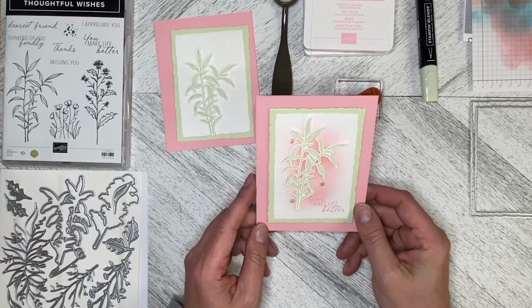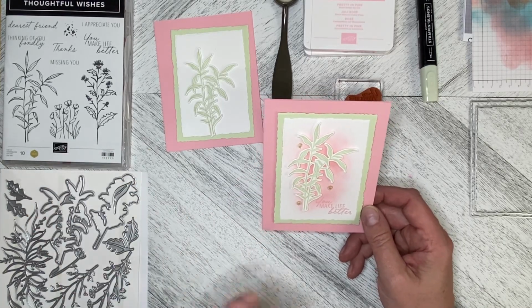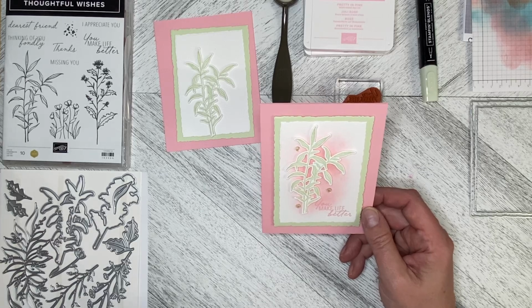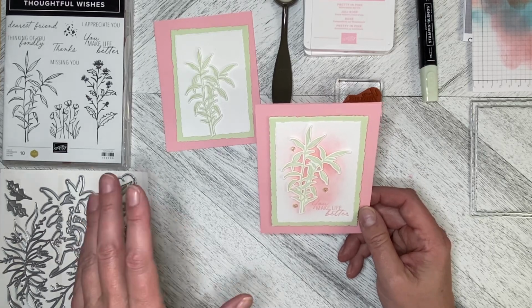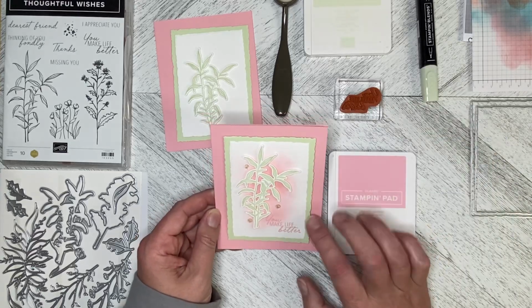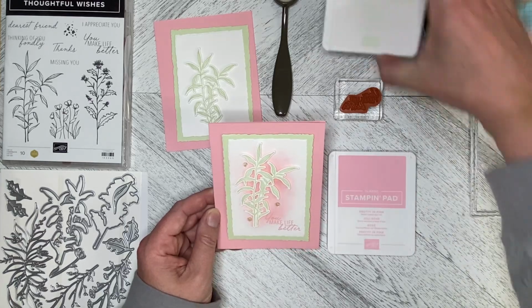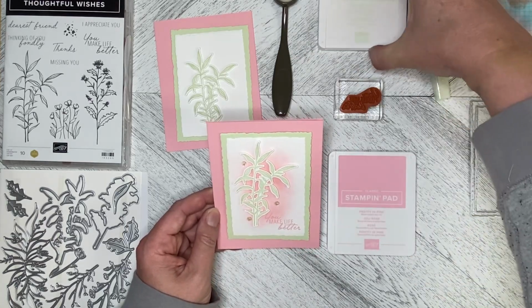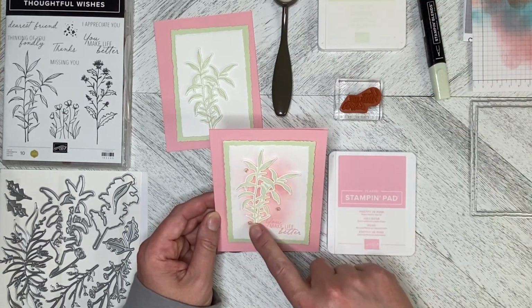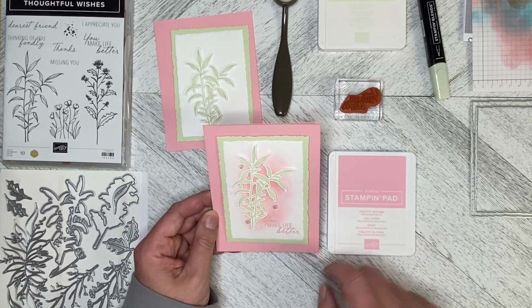We are going to make another card with the Thoughtful Wishes bundle. And I wanted to do something super simple, but I also wanted to use some of the new colors. So I've got Pretty in Pink as the card base and as the blend in the background and the ink here. And I've paired it with our existing Soft Seafoam to do the stamping here and as the mat.